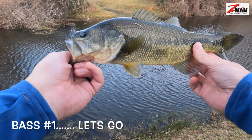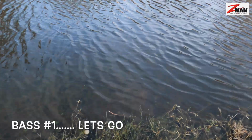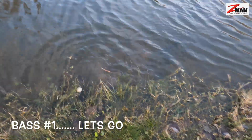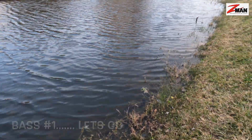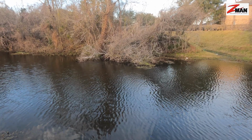All right, one last look. Let's get him back in the water. All right, get out of here, dude. There he goes, took off. All right, we got one finally, guys.